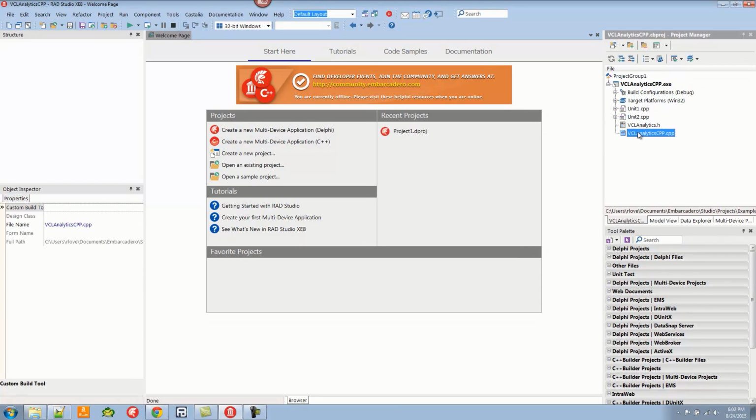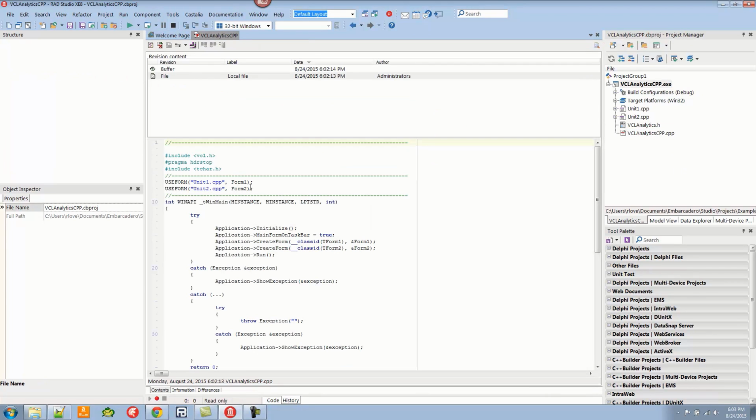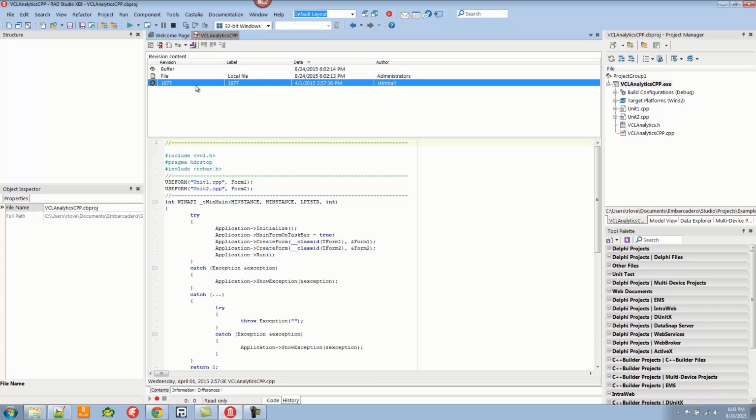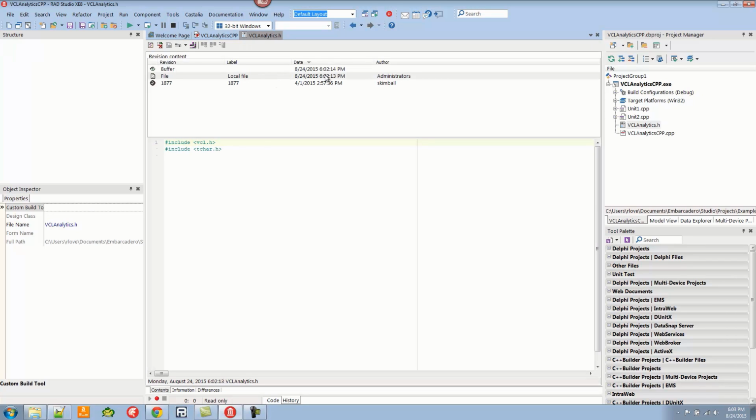If I go to the C++ Analytics right here, I can open that up. I can see the history, and I can see that Kimball added the C++ version of this file. It obviously was never changed. The header, I can also see the same thing.